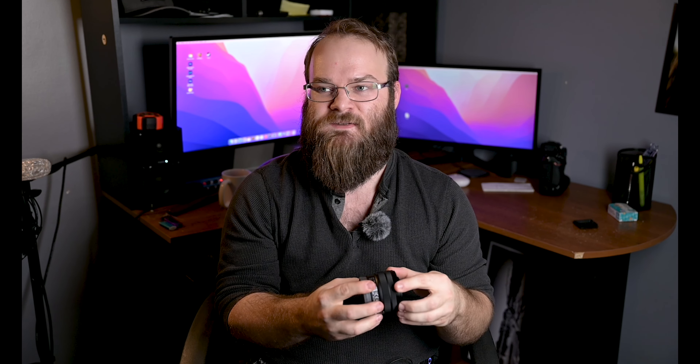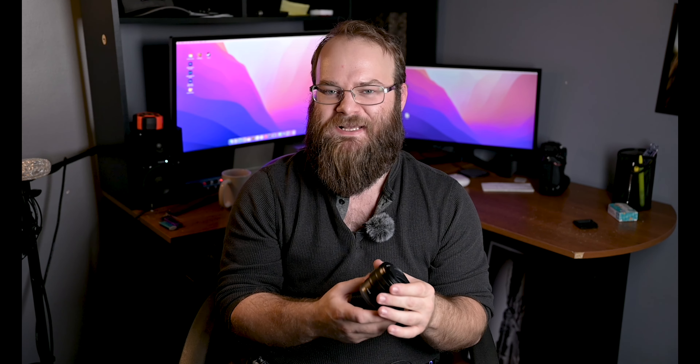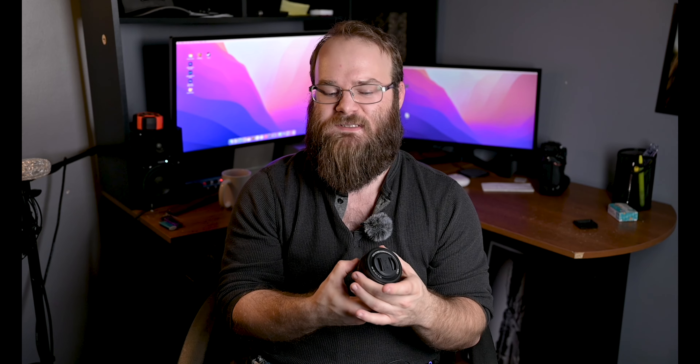Something I like about this lens already, even though I'm not keeping it, is the fact that it is a kit lens yet there's external metal. The closest thing to this would be the Nikon — I think it's like a 24-70mm or something — the kit lens for the Z6 II. It's totally plastic and feels like absolute crap. The performance of that Nikon is decent, but it feels like absolute crap — plastic mount, junk. This actually has a metal mount, and so that is to be appreciated.